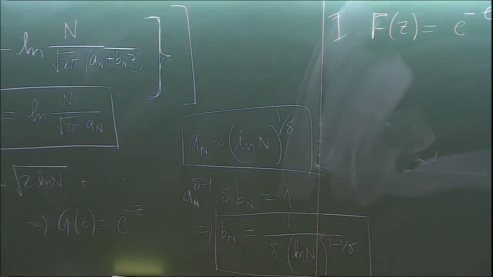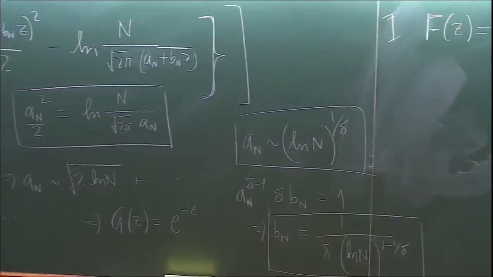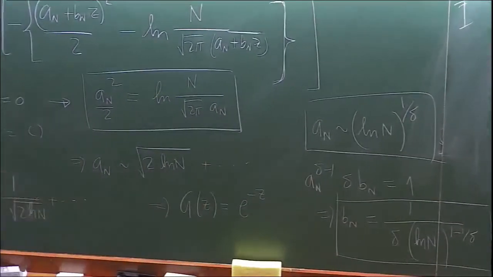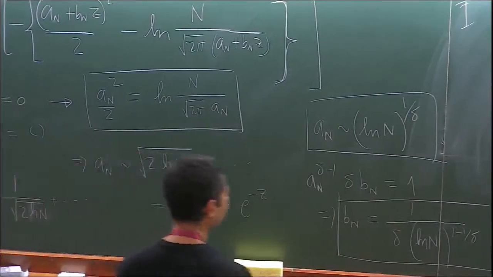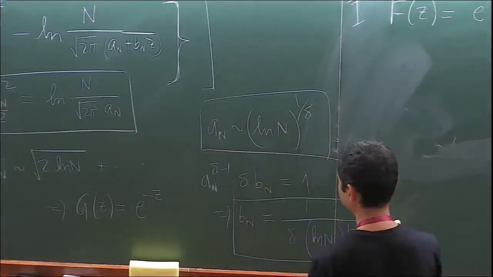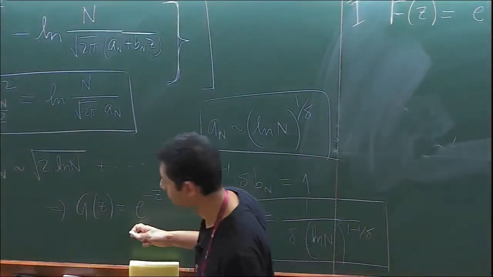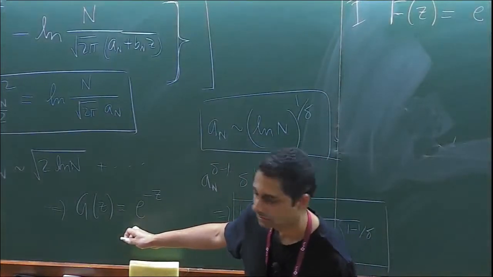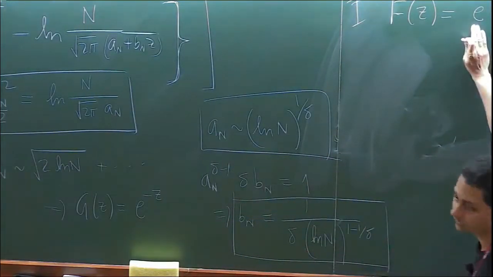So these higher order terms, you will see that if you take n goes to infinity, those higher order terms will go to 0. Okay, so then you can just check that all these higher order terms vanish. So therefore again you have a function which is g of z equal to exponential of minus z. So therefore you again have the same function.